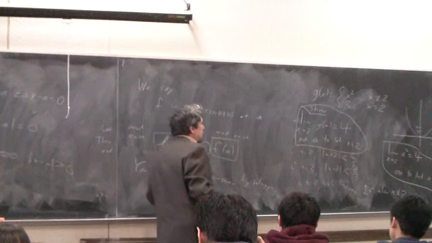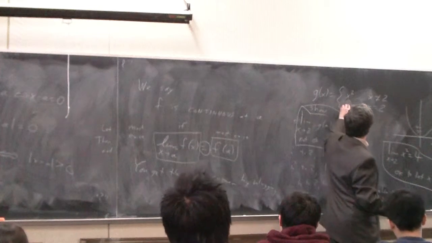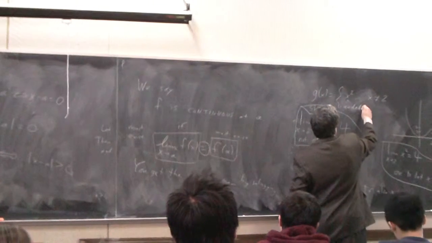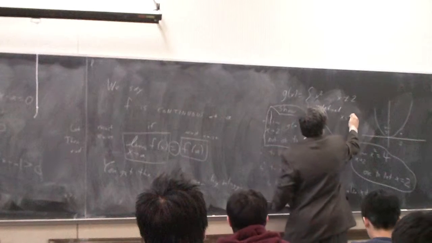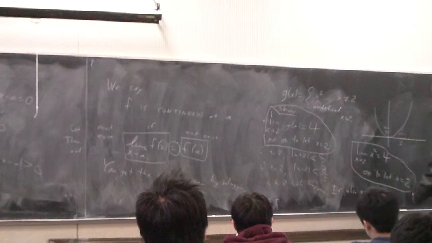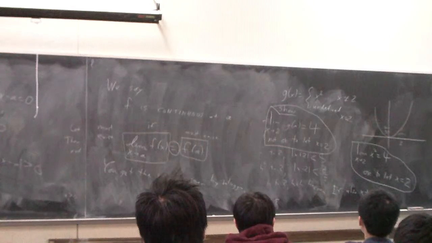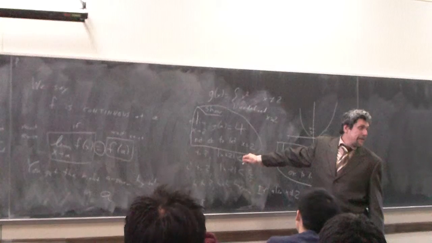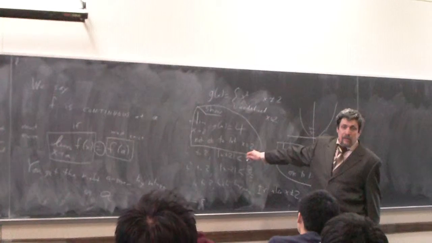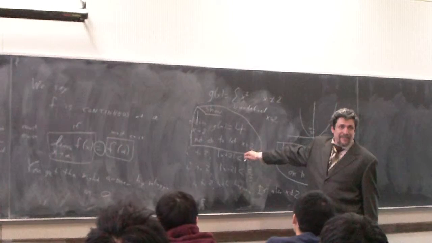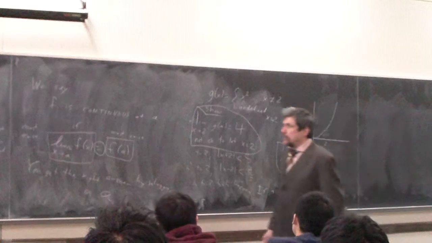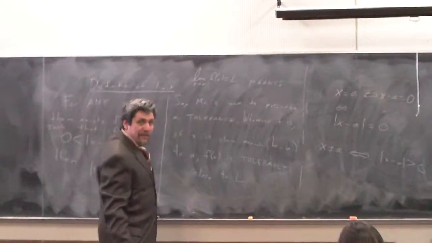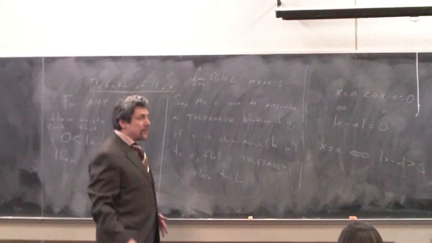Okay, now let's just take another function. Suppose this function is just undefined at x equals 2. Right? Now, does the limit still equal 4, or do we have a problem? The limit still equals 4, right? It doesn't have to be defined at 2. In other words, it doesn't matter at all what happens at the point a in this definition. It doesn't have to be defined.